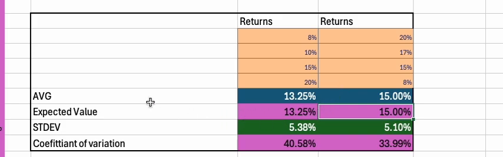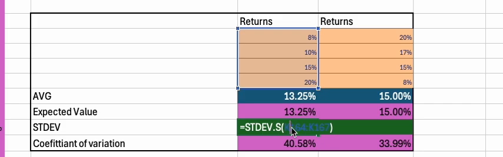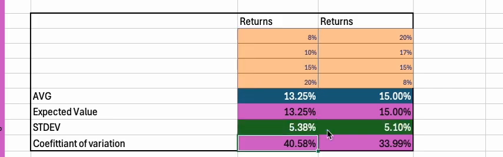And then that is for our expected value, aka our average. Now we can go to our standard deviation. Once again, this is going to be a function, a full function calculation pretty much. You take standard deviation S of your 4 variables that were given without having to put in the number of variables. You get 5.38. All you got to do is then pull that over here, and then you have 5.10. You have both of your answers from one calculation.